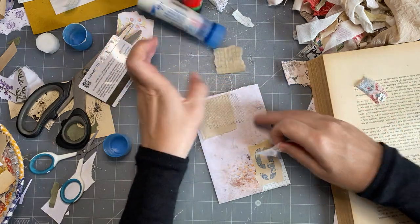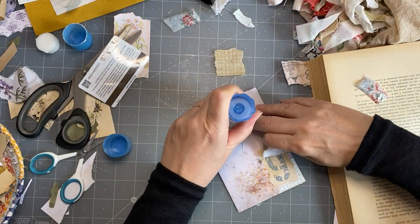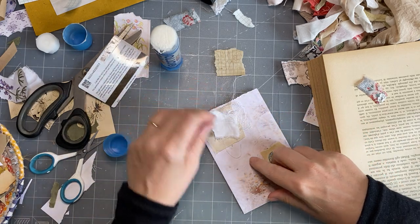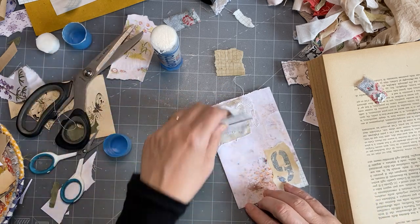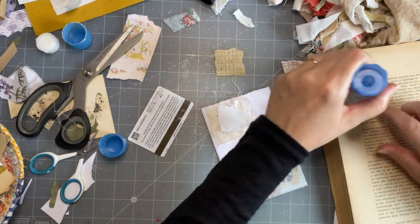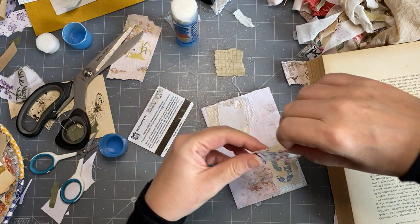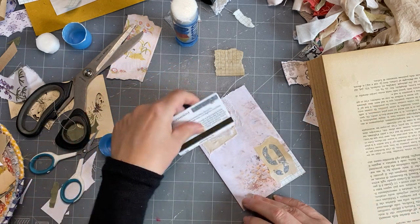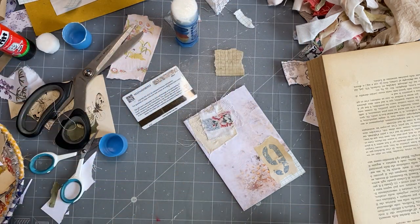That one like that. Whoops. This is why I don't like them falling down. They get stuck to everything when you're in a mess. And then I'll just see if I can put the glue on this. Oh, really been smooshing it on there. And I'll just put that like that. There you go. That's how it went down. Okay. Let's see what's... Oh, just came off there. Okay. So there we have it.